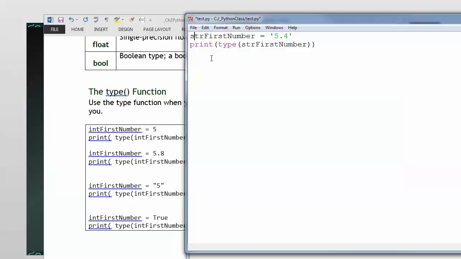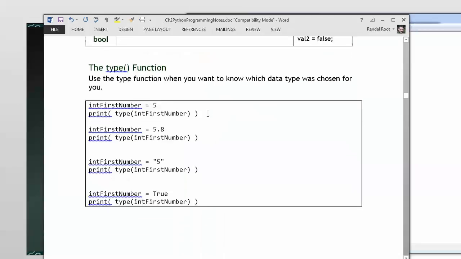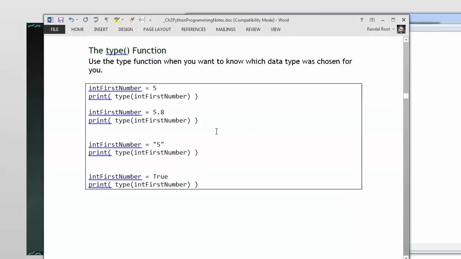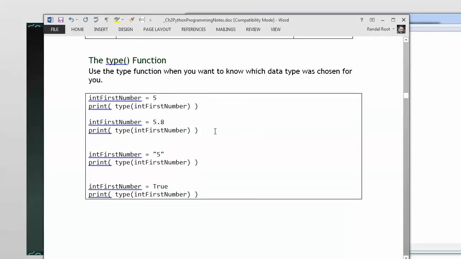The key thing here, guys, is be consistent and try to identify what type you expect Python to interpret it as. This will help you in troubleshooting your code later on and also help you to troubleshoot other people's code at a later point in time. Okay, that's enough talk about the Python types for the moment. We'll see more examples going forward.